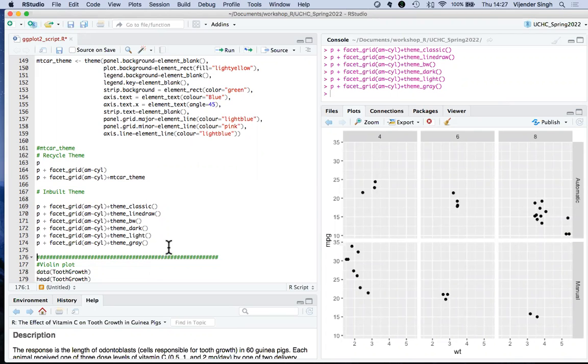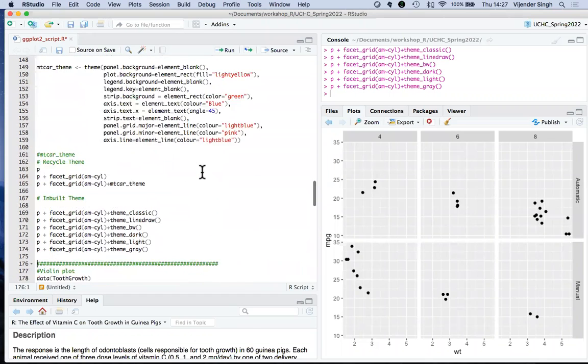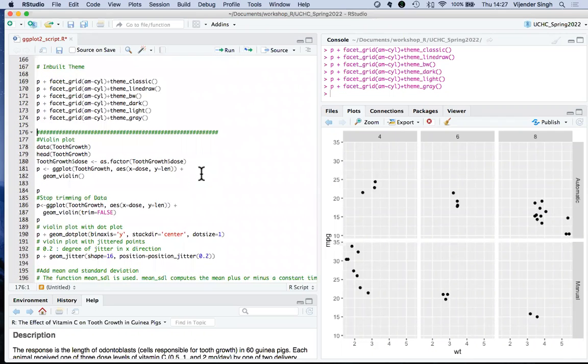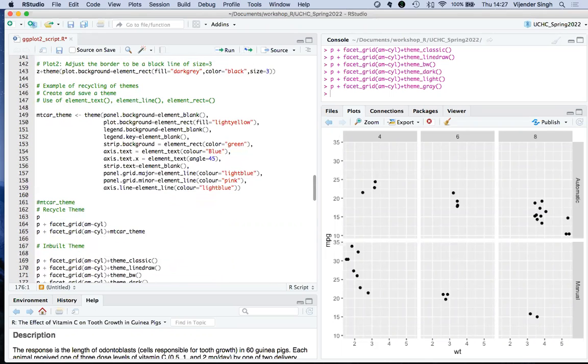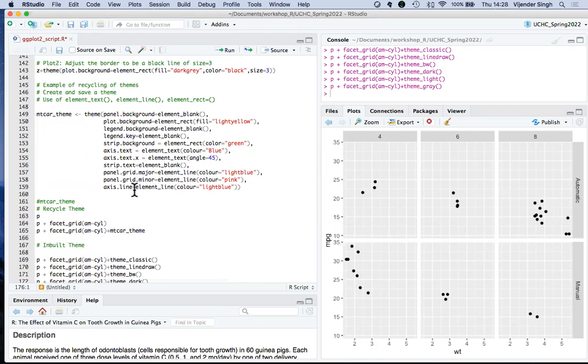There are many more, and there's a link down somewhere. Okay, this possibly is the link where you can go and look at a little more detail. If it is, I think that's the link, but I will check it again. Essentially, you can build a theme by specifying different elements of a theme and make it suitable for the way you would like your graphs to be displayed. And if I'm not wrong, there are about 40 odd variables you can set up to generate a given theme. So pretty much everything is customizable there.